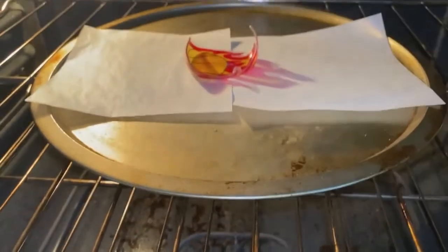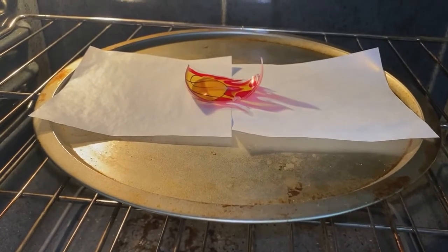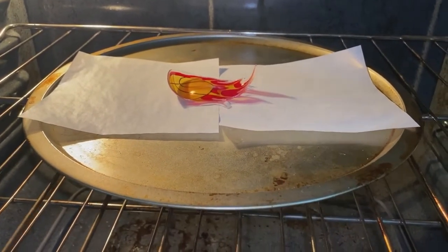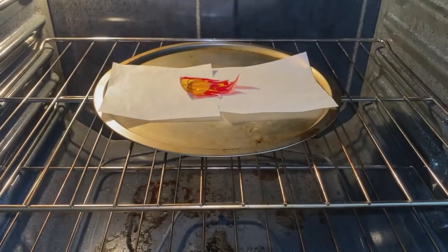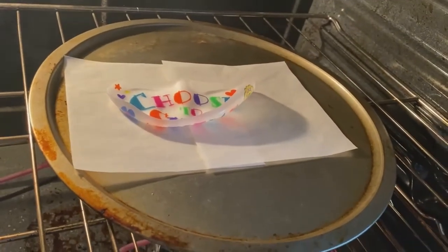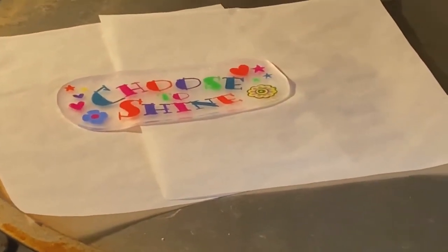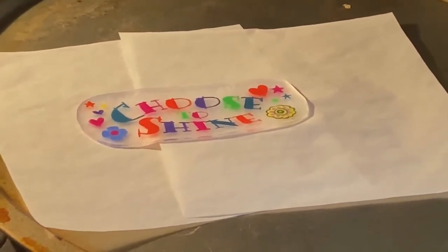This is another one that's really curling into itself, and that's normal. Like I said, you can see that it is flattening down now as I'm recording, and it's gonna go right flat again. So this one has really shriveled up, and it's really gone up. So we're gonna close the oven now so that it can continue to get smaller. As you can see, it's gone flat again. The curled up part has now flattened. So we're gonna get ready to take it out of the oven in about another minute.